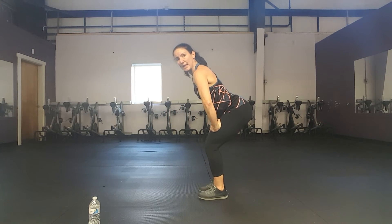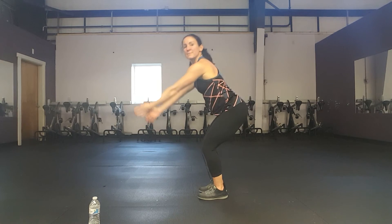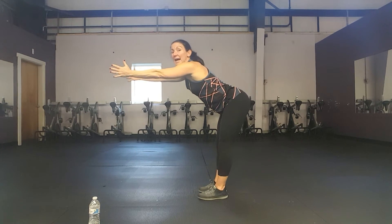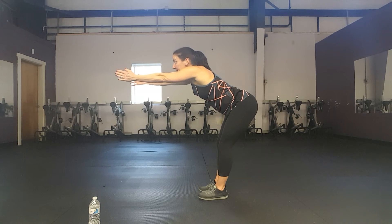Walk your feet together. Your feet are going to be hips distance. I want you to get into a quarter squat. Hands are on your thighs. Your back is arched. You're going to hold that position without bending forward or standing up anymore. You're going to round your spine — just hold that a few seconds. And back to an arch. I want you to take a deep breath up, arch your lower back, come forward. Make sure your lower back stays arched — reach out. Your knees are just slightly bent. I want you to feel a stretch in your hamstring but not hunch your back. I want your back arched and reach out as far as you can. 4, 3, 2, and 1.